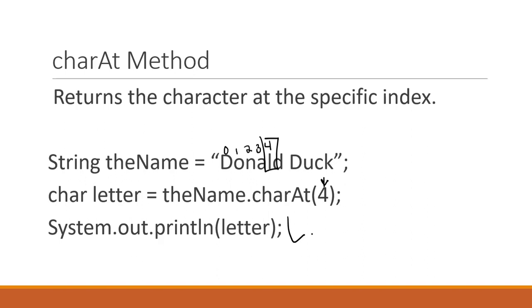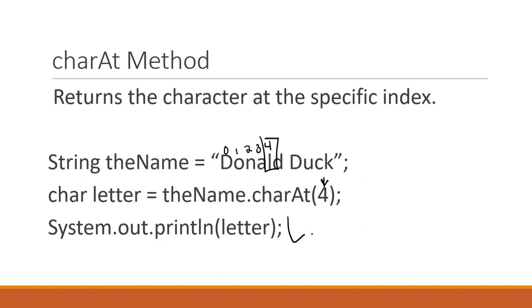Now, characters, chars, are kind of difficult to work with. They don't work well together, especially if you try to add a char and a char together. What's going to happen is it's not going to actually put them together, concatenate them. It's actually going to add the letters together, which is a really strange occurrence, but it will do it. And then you'll get something completely different in there. So keep that in mind when you are working with chars. I try to avoid them, but this charAt method is quite useful.